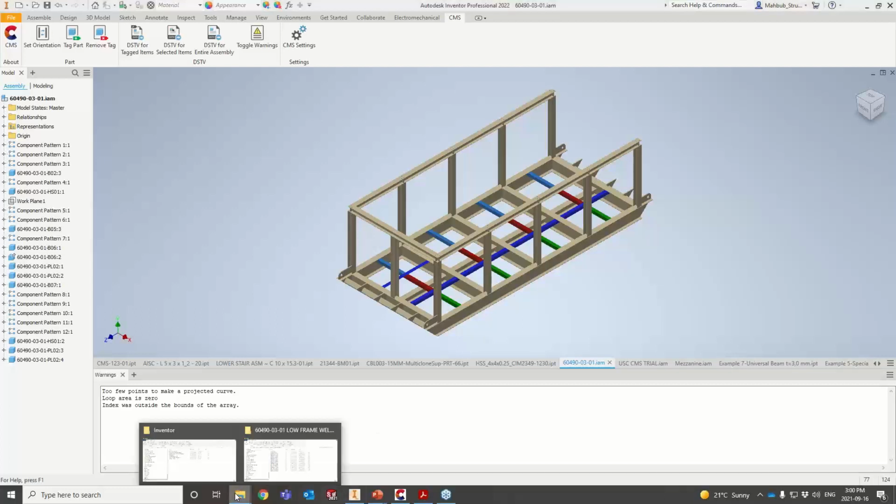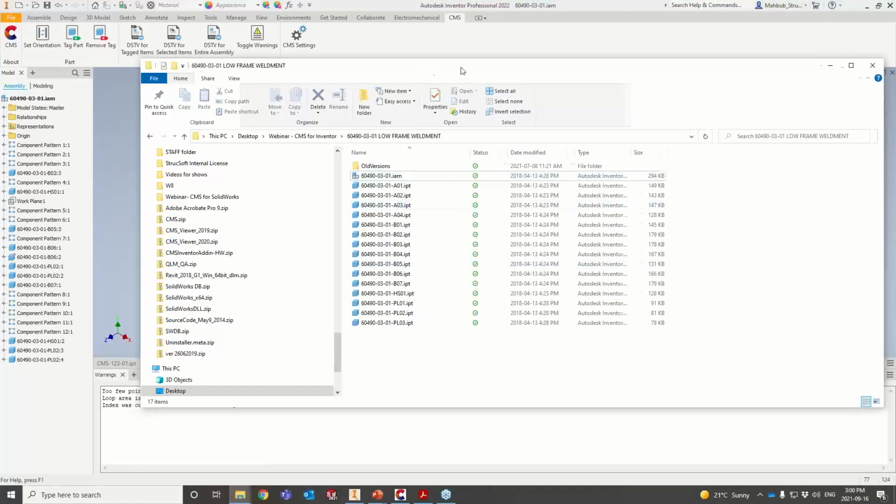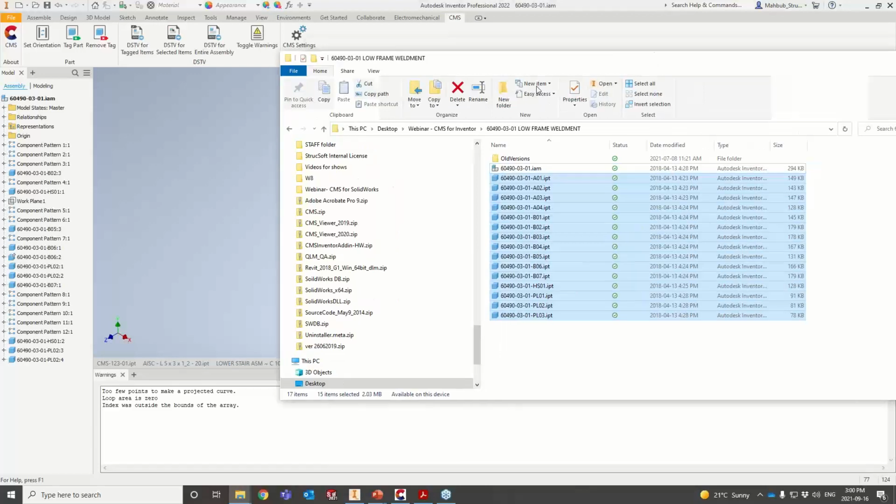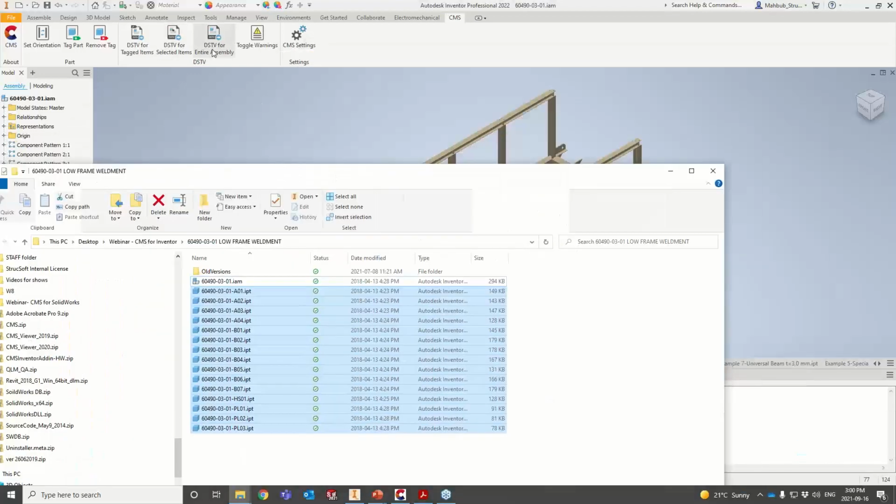I'm just going to show you all the parts associated with that here. As you see, this whole assembly has 15 unique parts. So if I run that entire assembly, I'm expecting to see 15 NC1 files in one single shot.